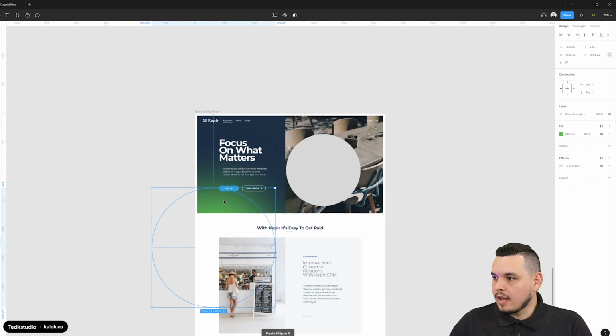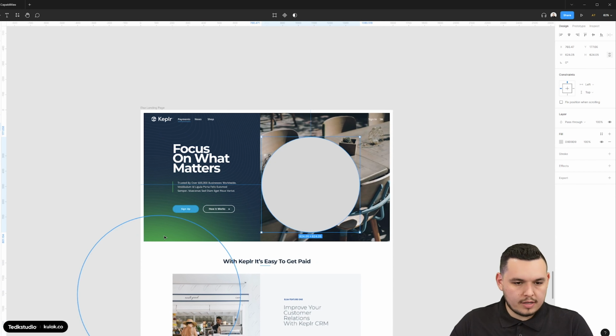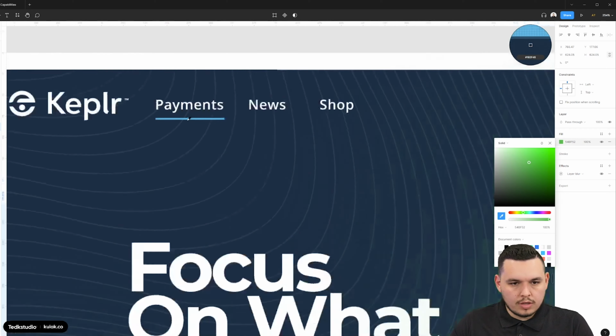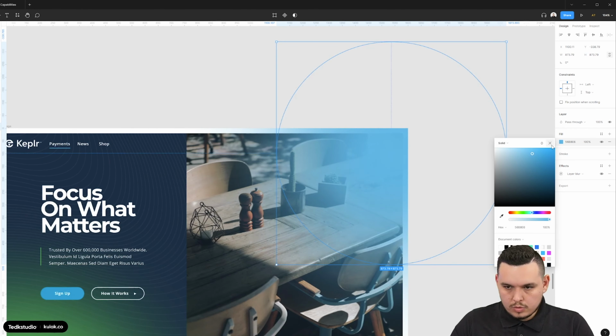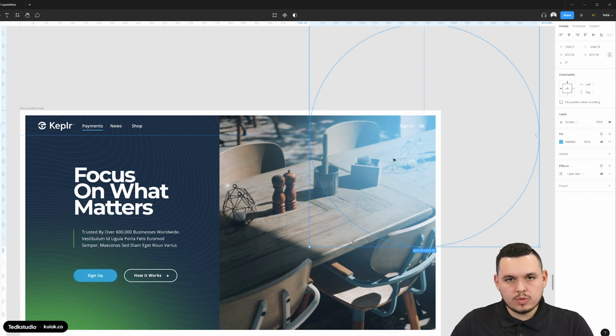And then you can make it as light or dark as you want, as visible or drawn back as you want. And then I'm just going to copy this formatting, but I want to change the color to this blue color that we use right here. And then we're going to put it up here in the corner. And actually I think it would look awesome if we do some kind of effect on it. So I'm going to do a screen effect, and now you can see how it interacts with the image. It doesn't hide it, but it does have this kind of light blue color shine from the top right.